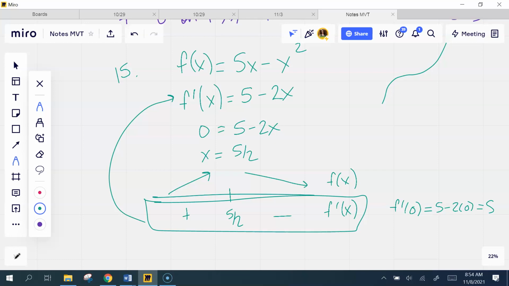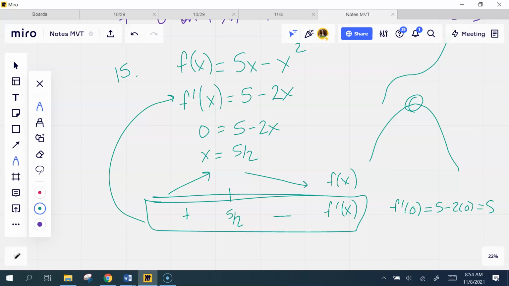So now if you think about it, if I'm increasing and then I change direction and start decreasing, it's going to look like that. This has got to be a what? An absolute maximum. You know it's absolute because it's unbounded. So this is telling me that both ends are going down forever and forever because it's unbounded. Correct.